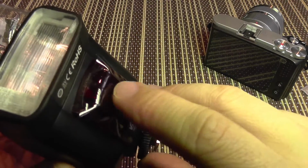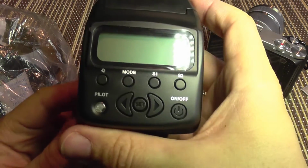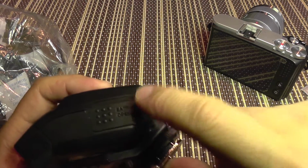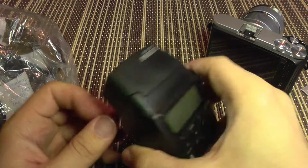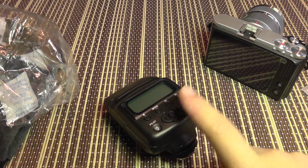It also becomes more compact when you are not using bounce. It also has here infrared cell for using it with other flashes, and of course it has a LCD screen and lots of buttons to be set up. It's powered by two AA batteries, which are in here. It does not come with batteries included, but this will also run with rechargeable batteries, which is very nice.